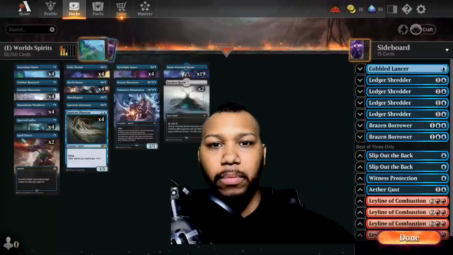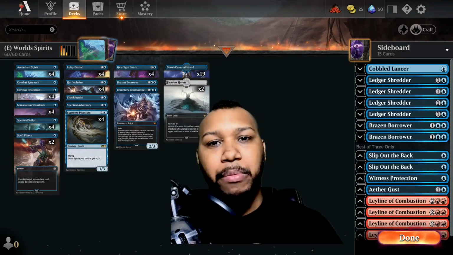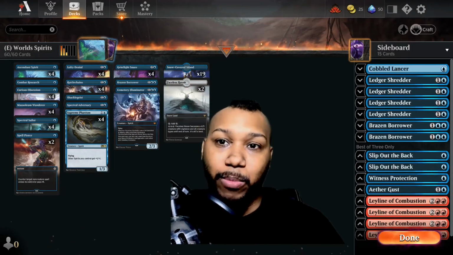After we do that, we'll discuss whether I even like that list, and we'll see what I'm currently doing in the world of both Explorer and Pioneer. Stay tuned. Okay, so here's the list that was played in the World Championships for Mono Blue Spirits.